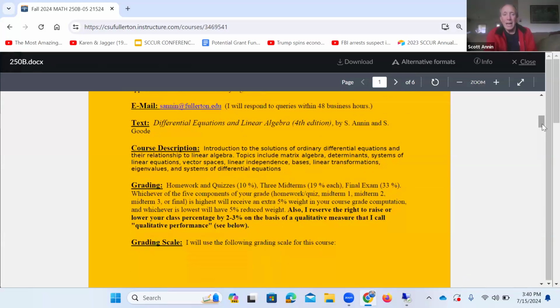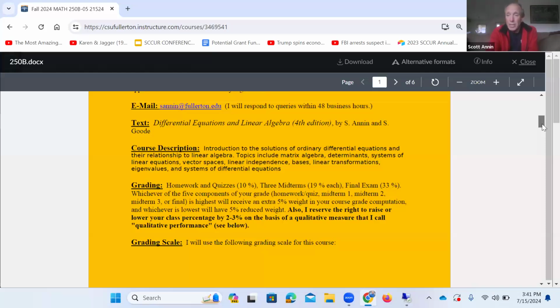I already mentioned the textbook. Please do make sure you have the 4th edition of this book. It's been around for quite a few years now, so you can probably find copies of it in any format that you like, brand new all the way down to old used copies, or an electronic copy, anything like that would be fine. I also happen to have several copies of it in my office. So if you don't want to bring your book to campus and you'd like to just hang out and do some homework at my office hours, I've got extra books there that you can borrow as well.